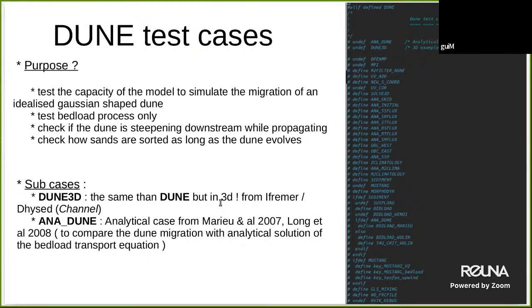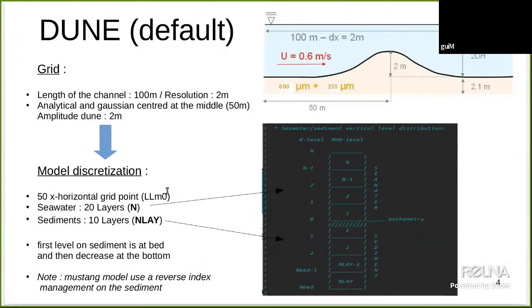Subcases are Dune 3D, so it's the same, but in 3D. I put the name, so channel test cases. It was implemented also with Dune during the implementation of Mustang. We also use AnaDune, so it's an analytical case from a thesis from Mario 2007. And the goal here is to compare the numeric solution with the analytical solution of a new bed load transport equation. And that's it.